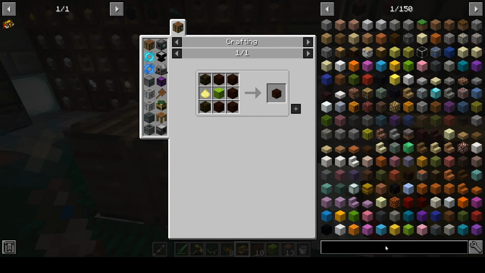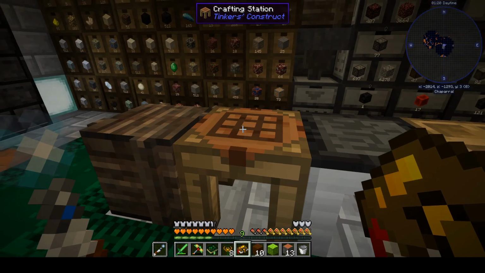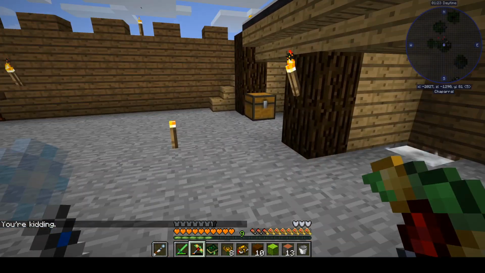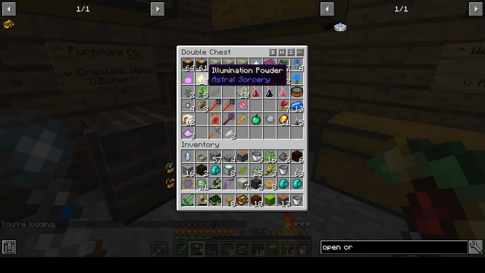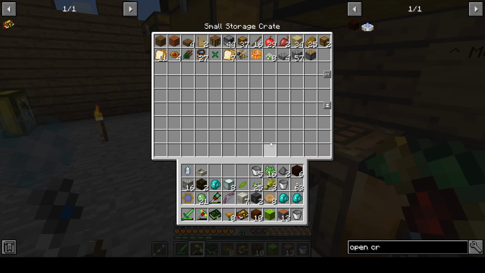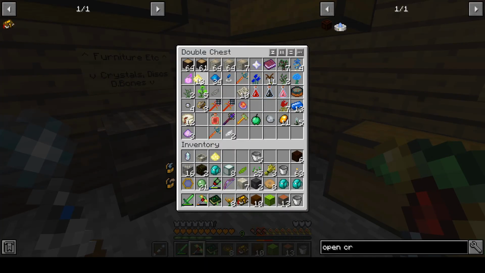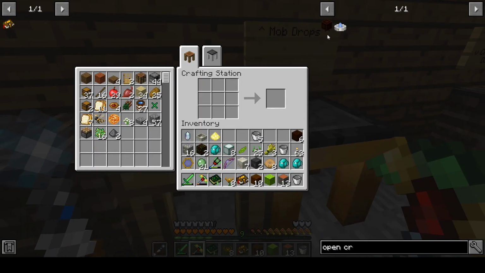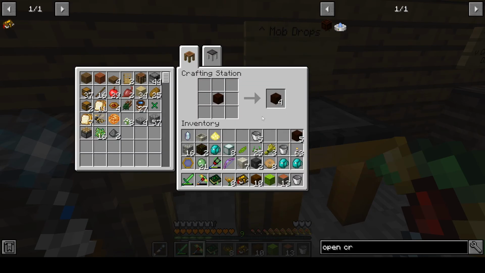Let's take a look at open crate, see if there's anything I'm going to need from that down here. No, that's just living wood planks. So teleport upstairs. And leftover illumination powder. Yep. Things are getting messy here. Let me dump some of the stuff that we are not using. Illumination powder. So the open crate, I need planks, and for the planks I need wood. So that'll cover that. Boom.